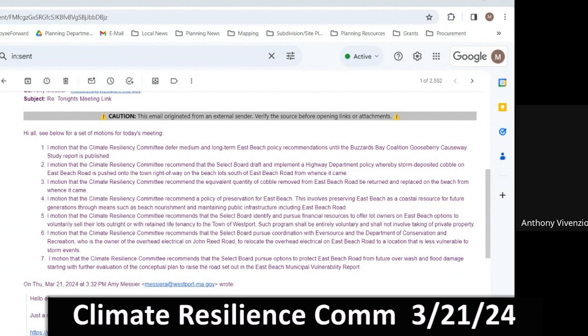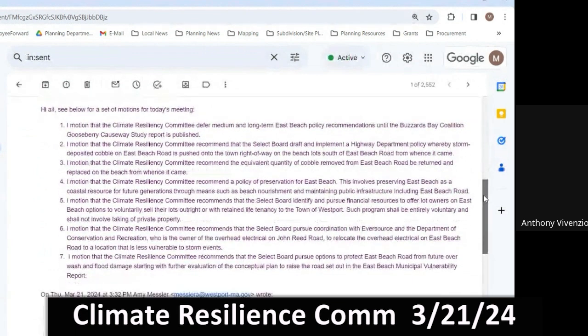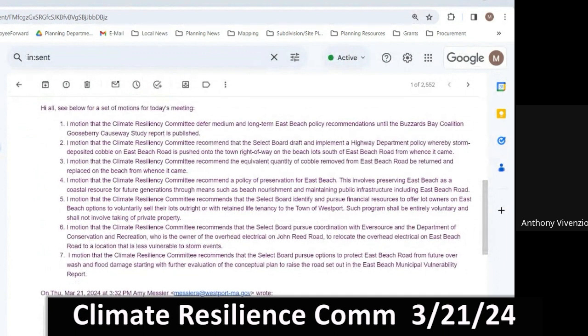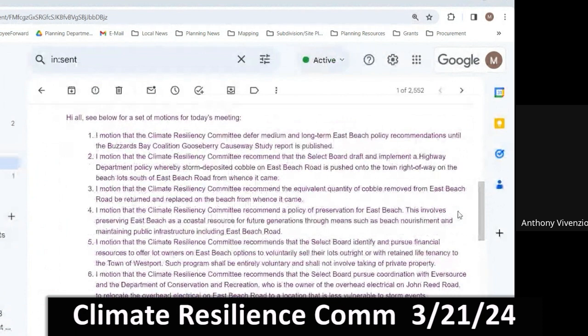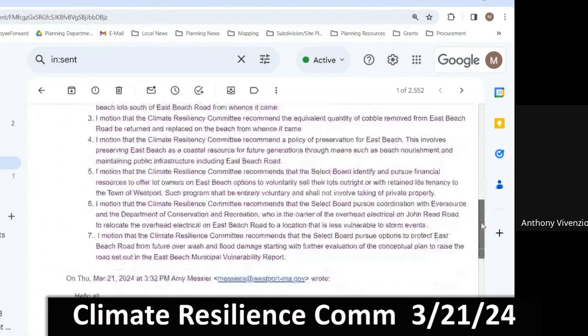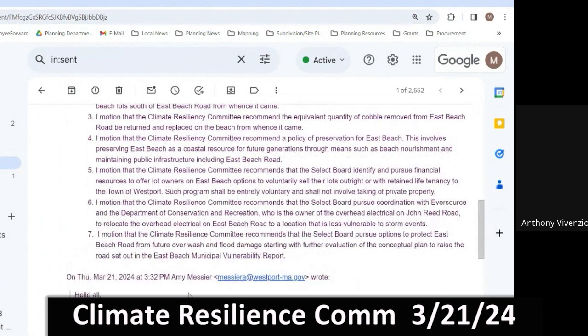Hi, John. So the concern I have here is that in order to do so, this takes resources. And we're already concerned about the town having resources to fund the restoring of the beach dune that was removed by the road clearing practices. This option is typically pursued in the course of a managed retreat. And so I am a little bit concerned that we're simultaneously funding a managed retreat process at the same time as we're attempting to preserve the beach. So we're basically dividing our funding across two opposite approaches. I would be concerned about that confusion of direction.